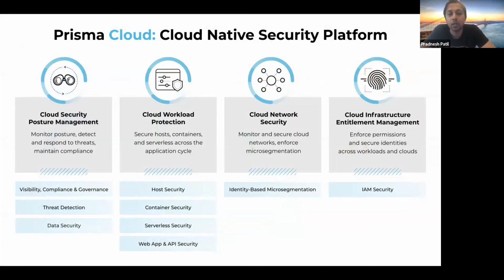It came in through a couple of acquisitions, and some organic development also in-house through our R&D teams. You must have seen the news around the acquisition of Twistlock, which was arguably number one in container security and serverless security. And then we acquired RedLock and Evident for cloud security as well. What we are trying to do is bring in all these acquisitions plus organic development to turn Prisma Cloud into a platform that can secure you across the board for all of the new components that I talked about.